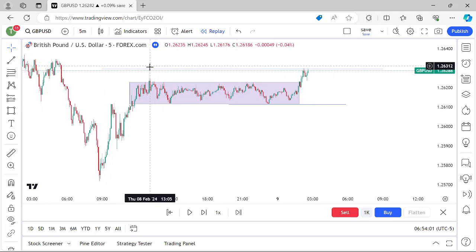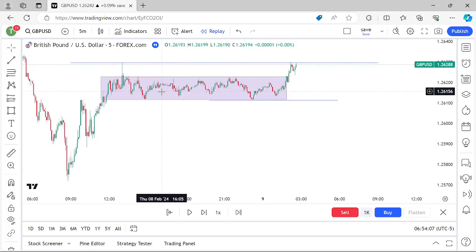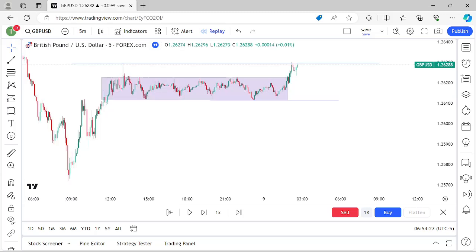Now that we're taking out this point of interest, what do we want to look for next? Well, I want a reaction. ICT likes to use the analogy of an elephant jumping in a small kiddie pool. You know what I'm talking about if you watch his videos. What does that really mean? Well, it means a displacement. It means a big shift in market structure, because me and you aren't going to cause price to have such a big move lower. So who is then? Well, big money, smart money. Who else is going to do it?